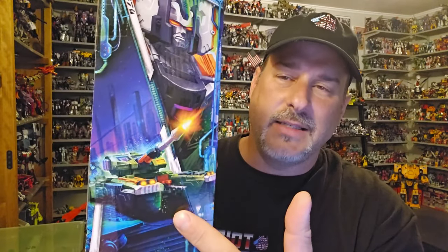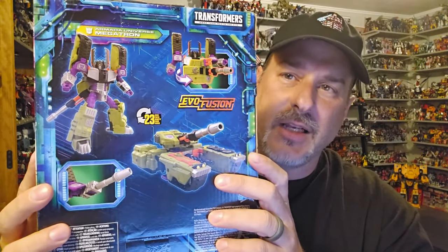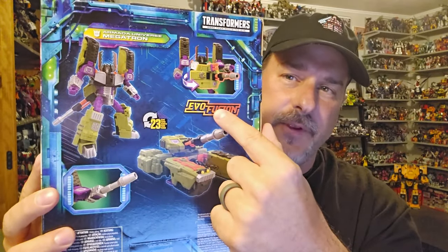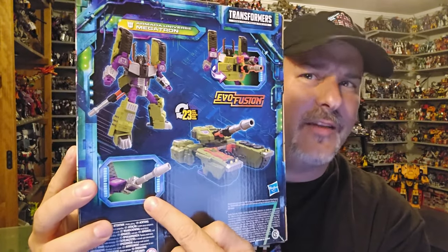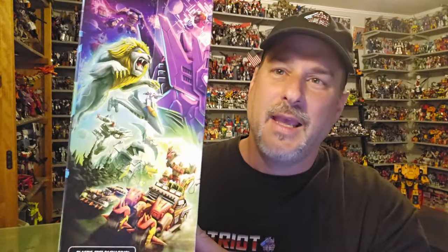This side of the box features an up-close shot of Megatron's face and him in tank mode opening fire. Back of the packaging features product shots of Megatron in robot mode, tank mode, Evo Fusion, and his Shockwave hand cannon. Yeah, we'll get into that more later on. And of course, this side of the box features the legacy artwork that we have seen since day one. So now, without further ado, let's get Megatron opened up out of this packaging and check him out.